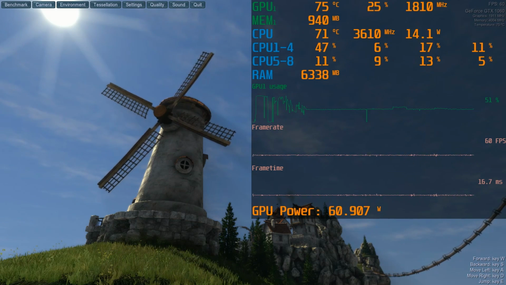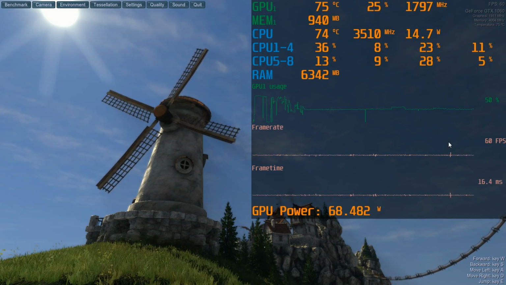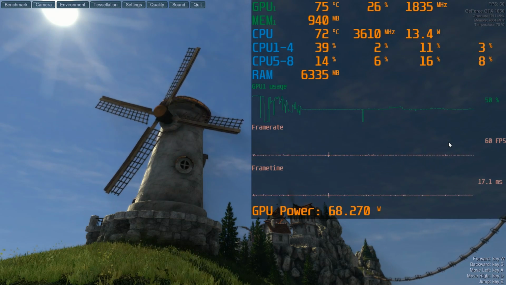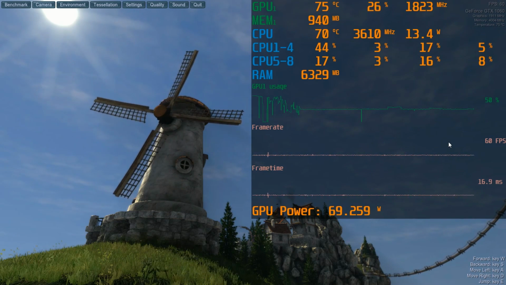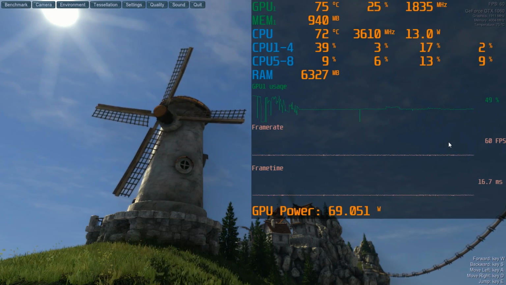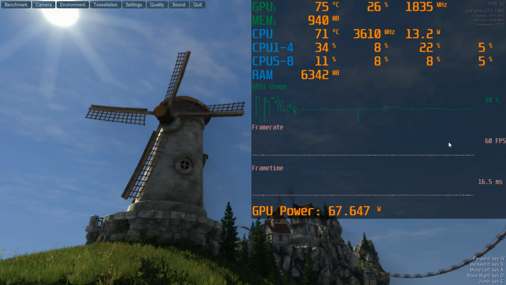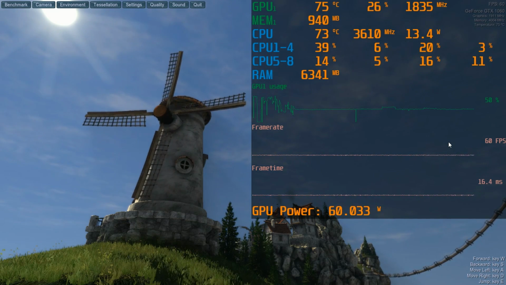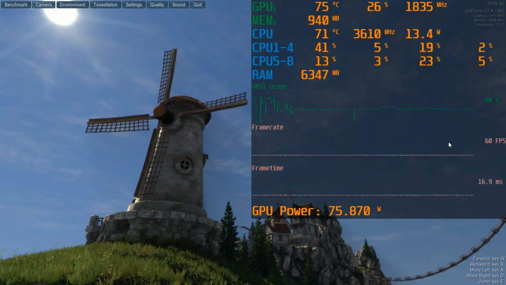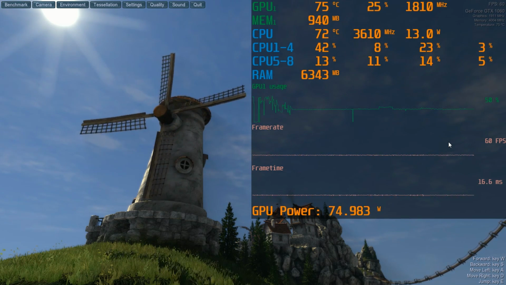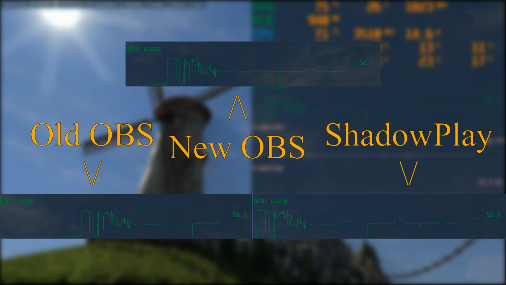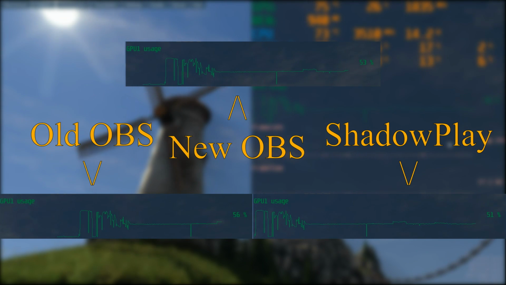Thankfully they did actually provide a beta build of the improvements that you can just load up, and well, I did. So what I chose to do is I chose a stationary scene within Inazuma Haven with VSync enabled. I did this so the GPU load remains constant, and then anything that OBS does will be seen as a bump in the GPU usage. It's a fresh OBS profile without any sources or downscaling, so shouldn't be any problem there. NVENC is set to a constant bitrate at 4 megabits per second, so that's more of a streaming scenario. And on the left, we will see old OBS, in the middle, new OBS, and on the right, ShadowPlay. So the baseline for the scene that you're seeing here is about 50% GPU usage.